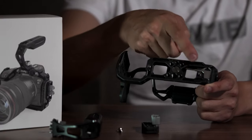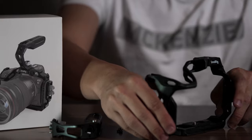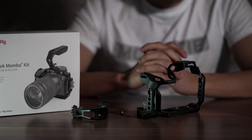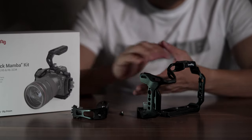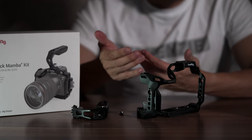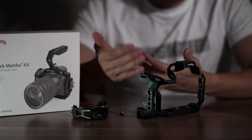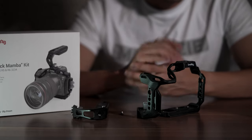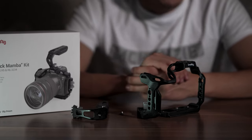This is really handy for me as this tool stays with me wherever I go to shoot. So many times in the past when I had my cage out shooting, I found parts of the screw came loose and I had to find something like coins or my car keys to try and screw those loose ends back in place. So having this hidden away within the cage itself is such a good idea and helped me so much in difficult situations.